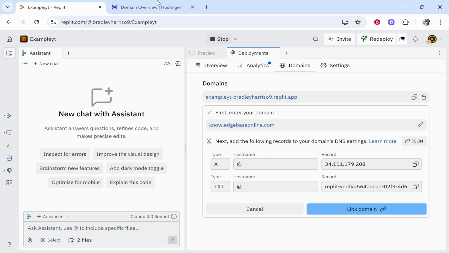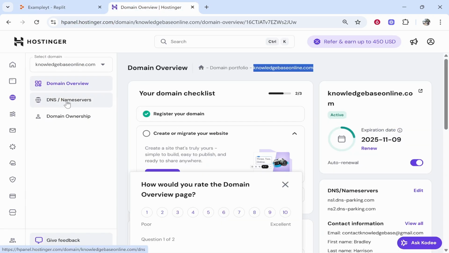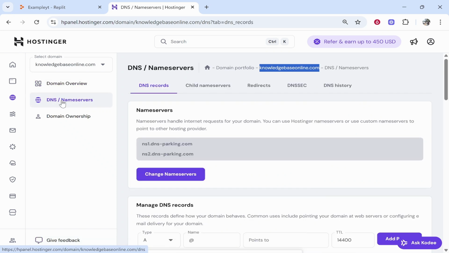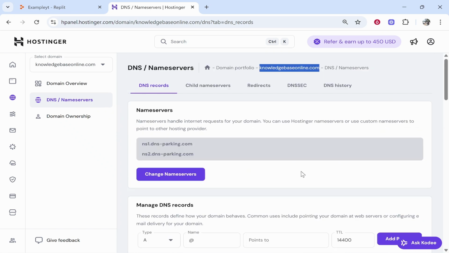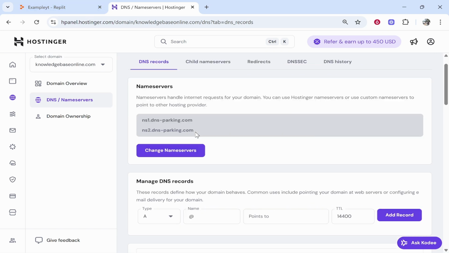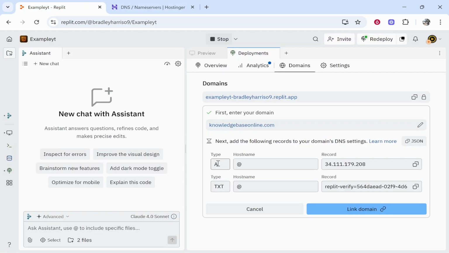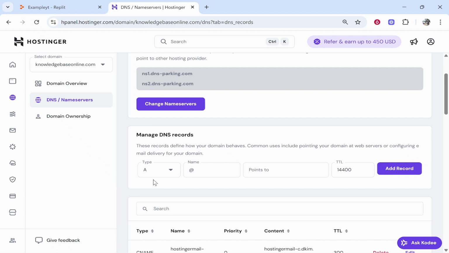So the first thing we need to add is an A record. Now you need to find where you can add the DNS records on your domain registration company. It is going to be different for different registrars, but on Hostinger you just go to DNS/name servers, and this will take you to the back end, and we can connect the domain now. So we'll go to manage DNS records, and for the first record we need to add an A record. Host name is going to be @ and this IP address, we can copy. We will add an A record, name @ points to, paste in the IP address, then click add record.